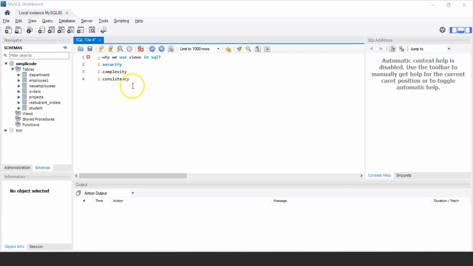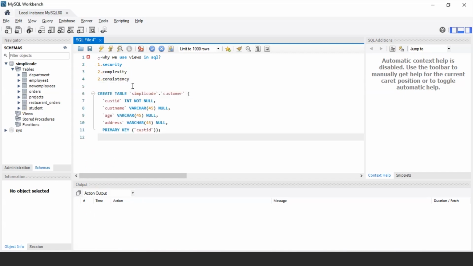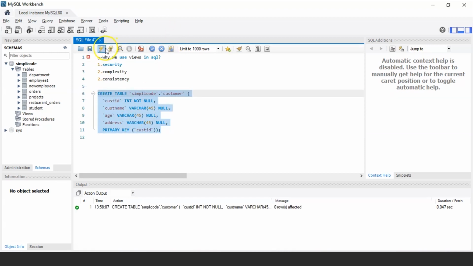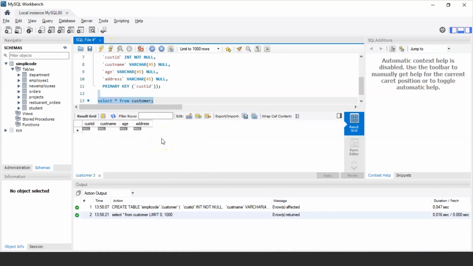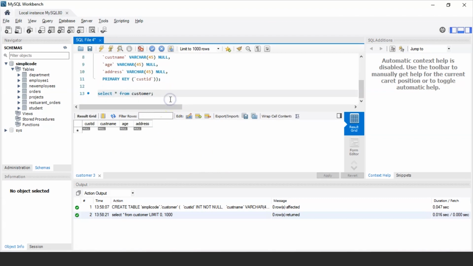So let us create a table first, which is a customer table, and the syntax is create table customer. In the customer table, I'm going to create various columns or fields such as customer ID, customer name, age, address, and I'm giving customer ID as a primary key because it uniquely identifies each and every record in the table. So let us execute this statement and we'll see the output. So our query has been successfully executed. Let me use the select statement to display the result. Select star from customer. Right, so our table has been created and the fields customer ID, customer name, age and address are being displayed.